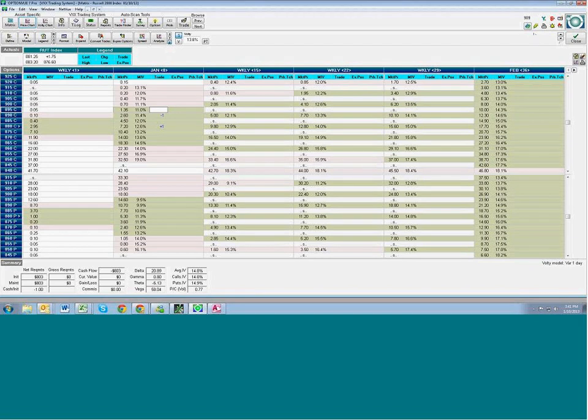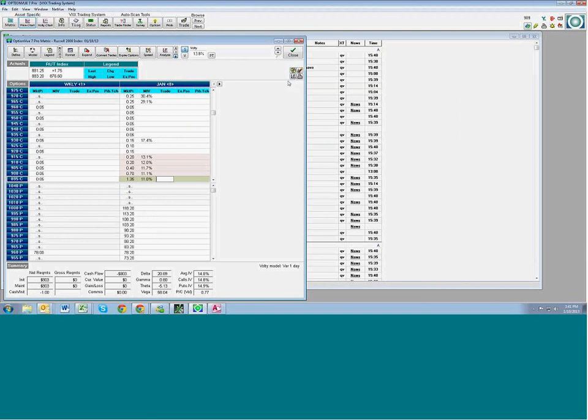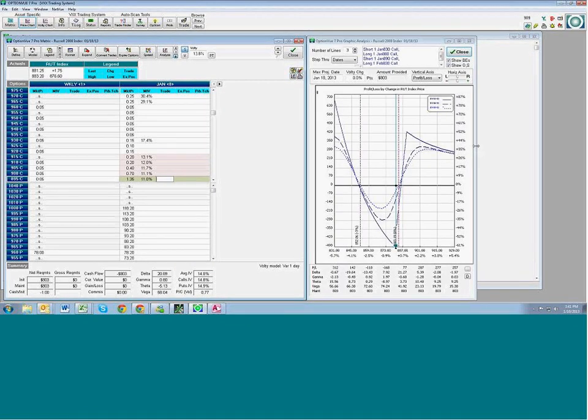Okay, and what you want to do is make sure you restore down. You'll see this up here next to help, restore down. Make mine smaller here. I'm going to hit this button right here. There are 4 buttons: print, erase, there.